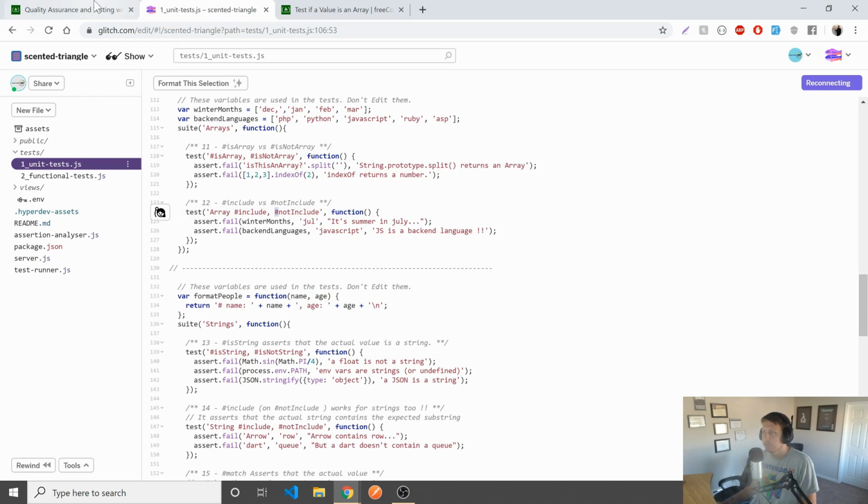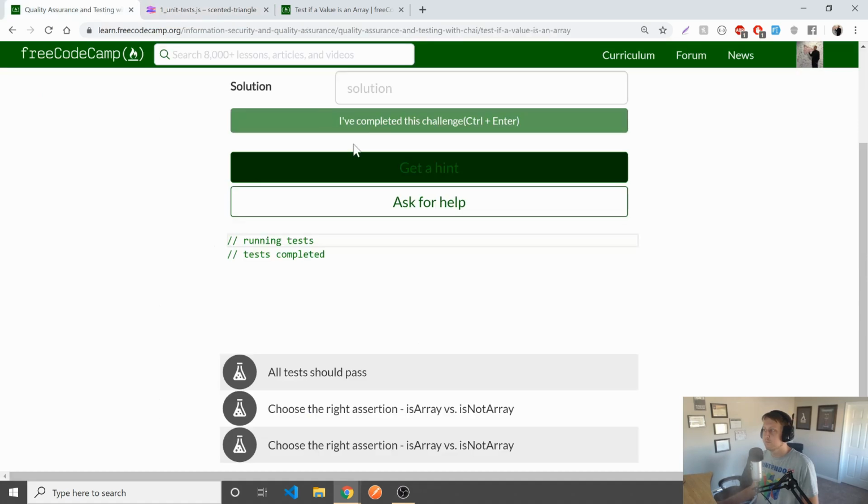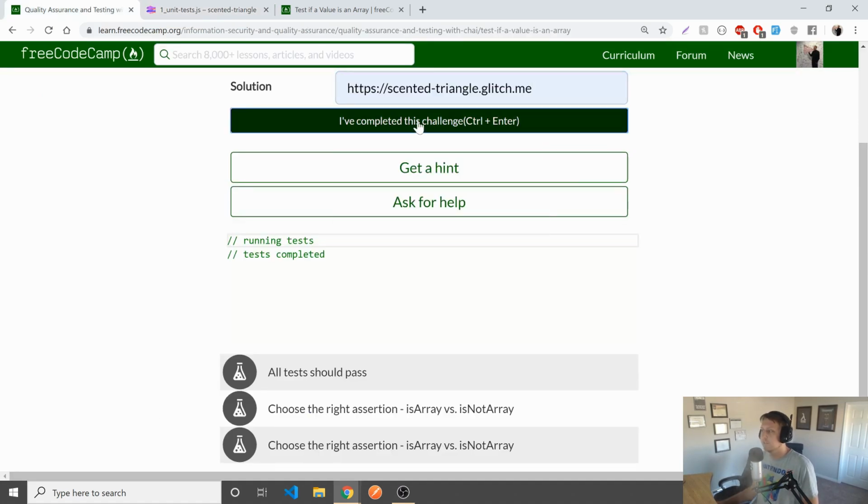So what are they looking for? So here we go. Is this an array dot split? It is an array, right? Because split is going to return an array of characters. And now that I'm thinking about it, this might actually be a good way to give math problem ways of understanding what each method's doing. Sort of break it down, hundreds of these at a time to people. So indexOf returns a number. So this is not going to be an array, right? Cool. Simple enough. That is not an array.